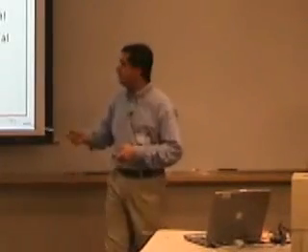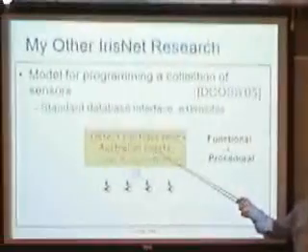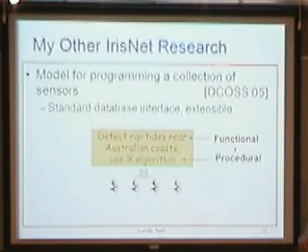But at the same time, it is extensible. For example, the oceanographers now can say that detect all the riptides near Australian coast. It's a functional type of statement, a declarative statement. He doesn't need to know what sensors are there, how the data is distributed. He doesn't need to know about that.